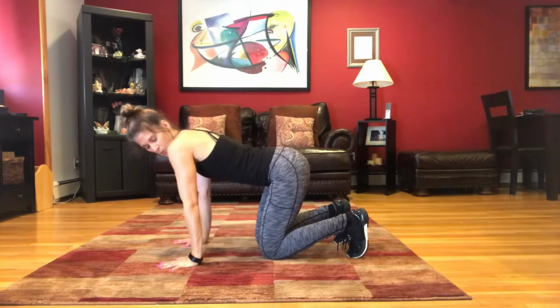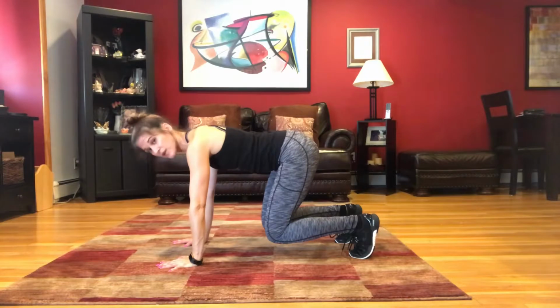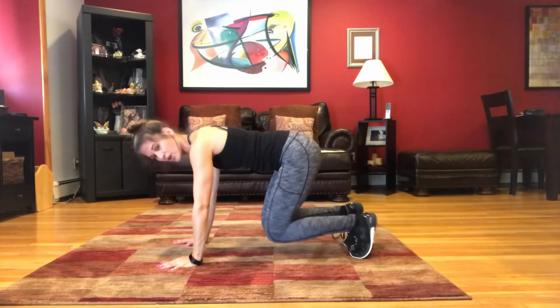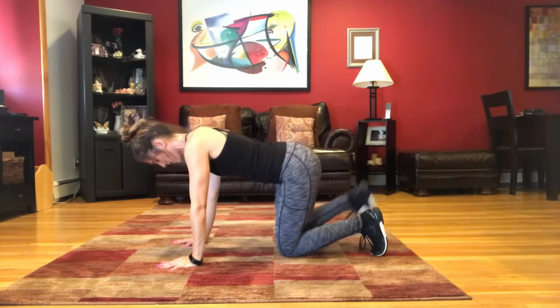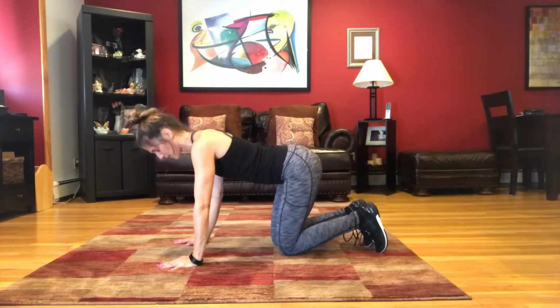And for the bear pose, we're on all fours, but we've got to lift and hover our knees off of the ground. From this position, we're going to push and extend one leg at a time back. Now at any time, if this is too much, drop your knees down and continue with the extensions with your knees down one at a time.